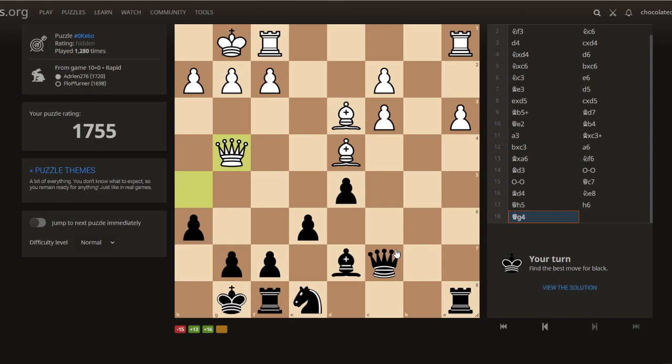So I see the check. I think lifting the pawn here is strong. Advancing the knight could also work. No, that pawn is pinned. Let's see. Yeah, I think advancing the pawn is the strongest because they're forced to either move, and this space is protected by the knight, so they're forced to either move the queen or the bishop.